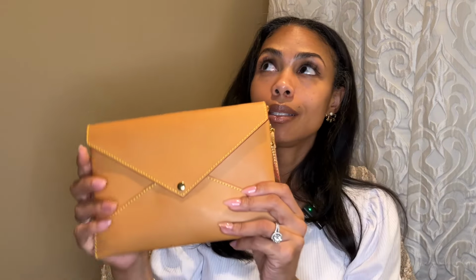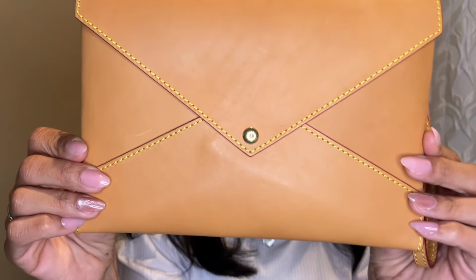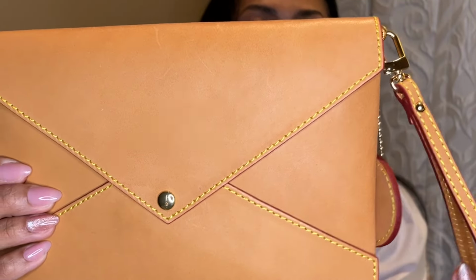Now back to the envelope trios, which I just love. I am completely smitten by these sets. This is also pretty old when it comes to what I have in my collection. I bought this at least 2 years ago, I want to say. It is from Dress Up Your Purse, and it's completely made of Vachetta leather, which has developed a very nice patina and shine. And again, this one has seen some things. This one I use a lot for travel. My iPad mini fits in this large one.